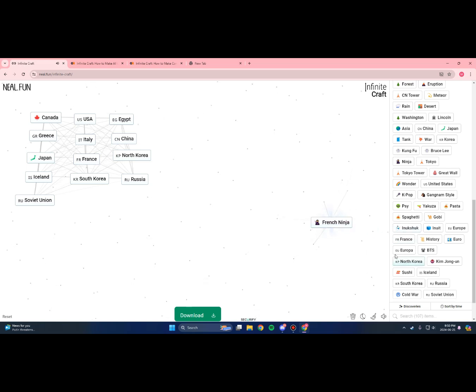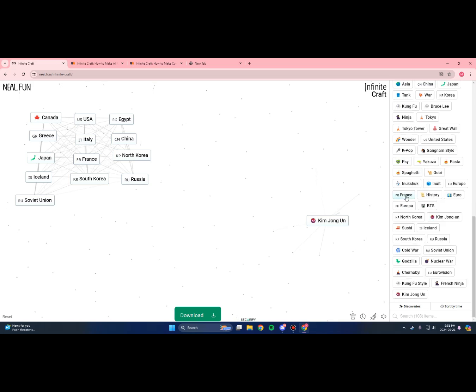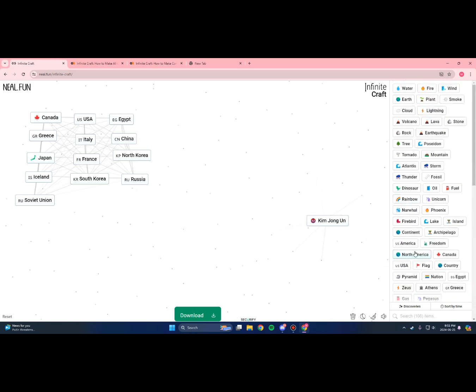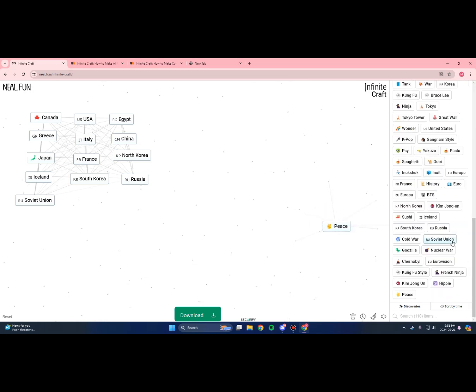Ninja France. Is there such thing as French ninja? I'm not sure. Can you stop giving me that, please? Okay, let's try a different one. No. Yay. Freedom! No, we're only allowed to use freedom. Peace? Wait. Peace? We could just do Europe.